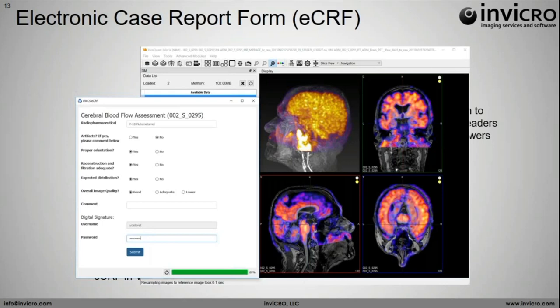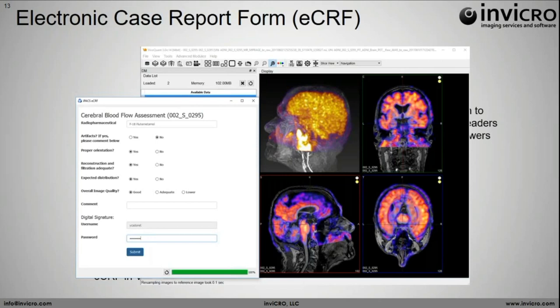And so the great thing here, one of the great things here, is that it's all one platform. We really designed this in mind so that you can't make too many mistakes. There's not two software, one for the forms and one for the viewer. I can't load the wrong form or a form for a different patient or something like that.